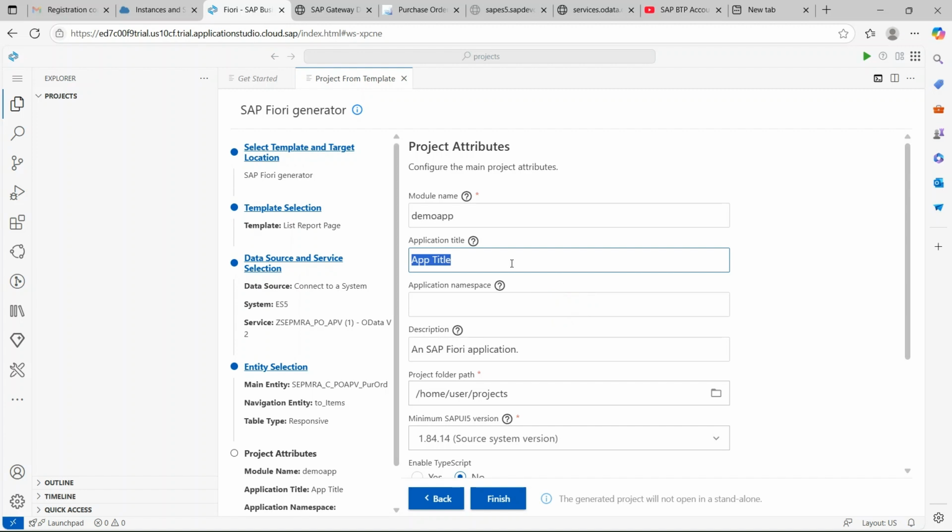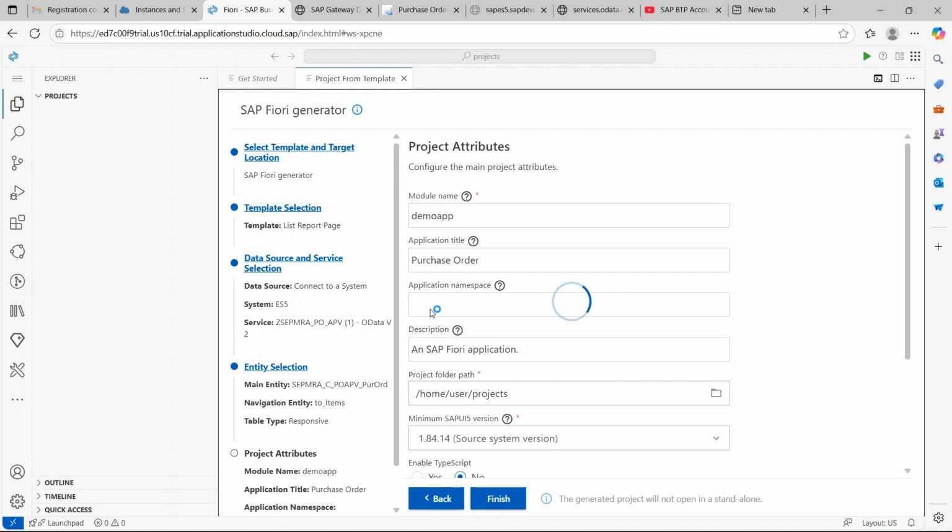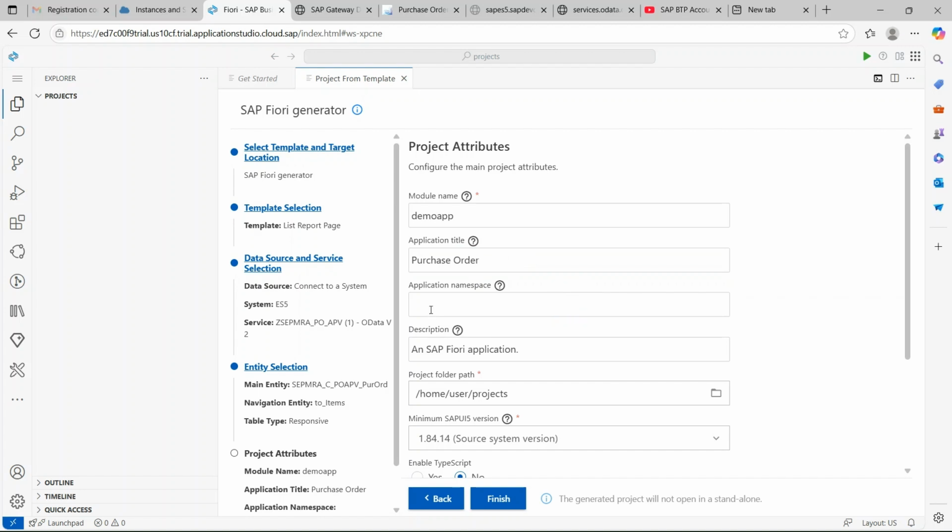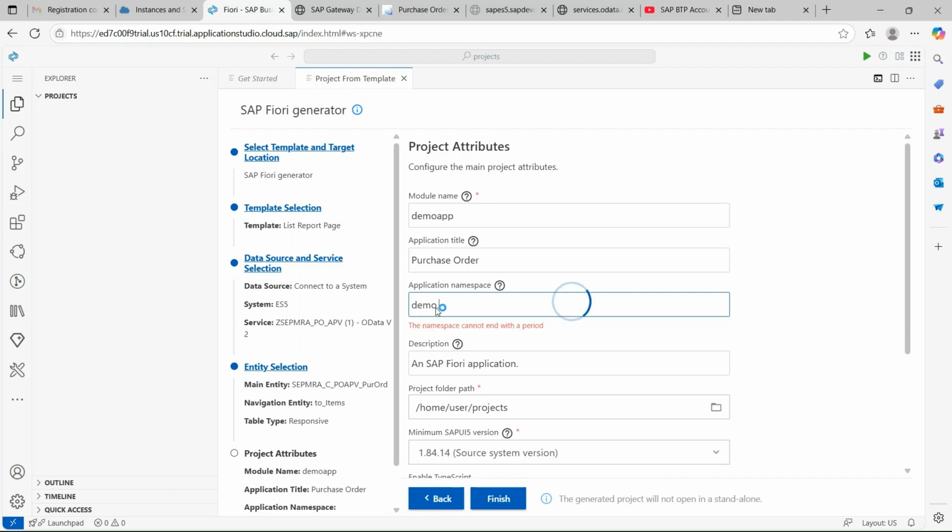We can give application title as purchase order, and additionally we can give a namespace as mm, demo app.